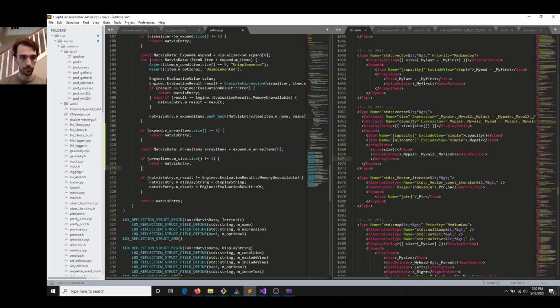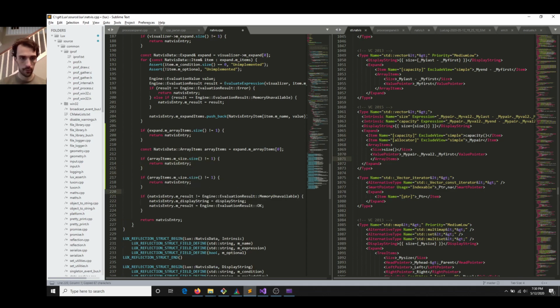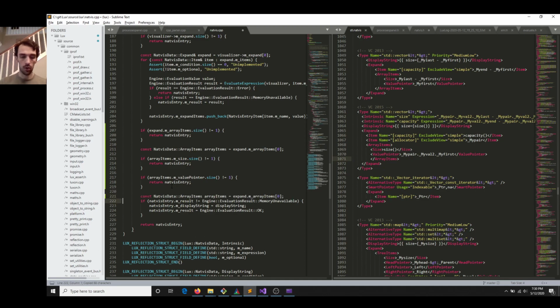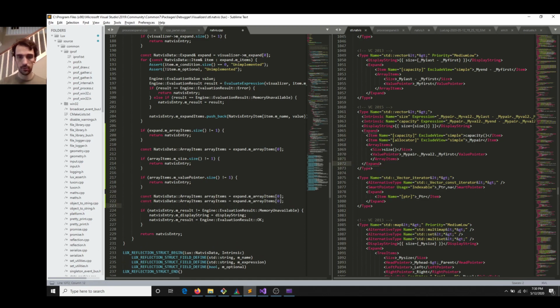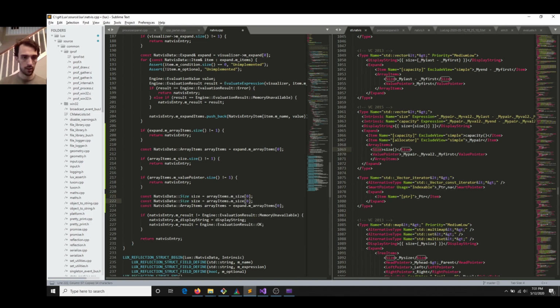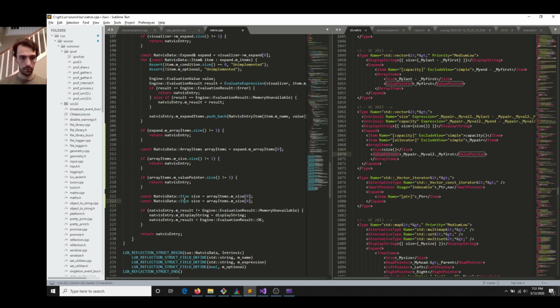Okay. So there should be one size and one value pointer. Good. One size, one value pointer. arrayItems.mSize[0]. Let's do this. Value pointer. Okay.